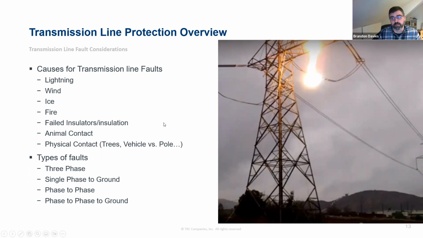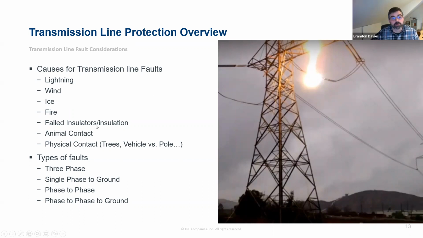You can have wind. Again, you've got conductors that are designed to maintain a certain amount of spacing, but I've heard very many times about high winds and inconsistent winds blowing in different directions, causing the conductors to swing and eventually arc over. Ice and fire are another couple. Ice could load down the conductors to the point they break and make contact with the ground. Ash and soot from a fire and the smoke could create a path for an arc to happen from an energized conductor to another conductor or to ground.